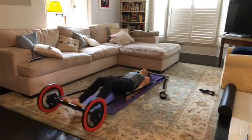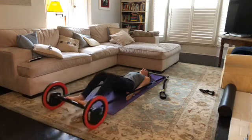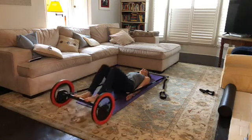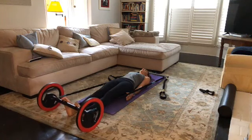Five more. And 4, 3, 2, and 1. Keep the legs long, and we're just gonna push.